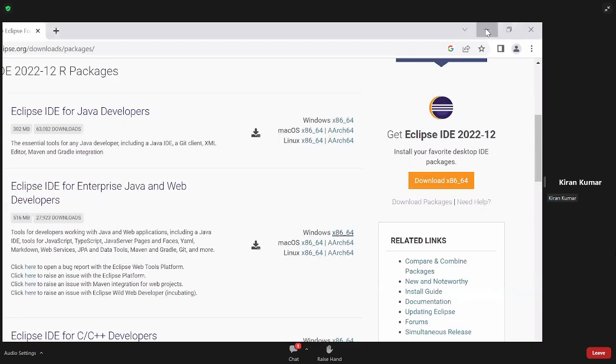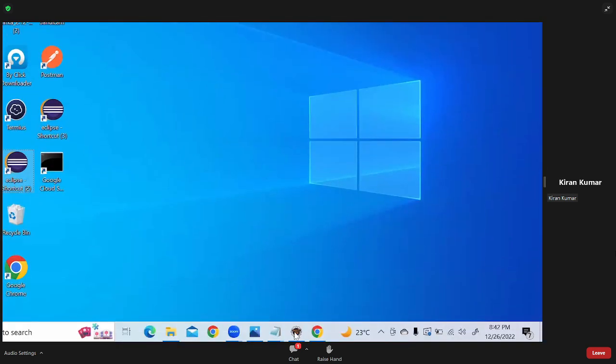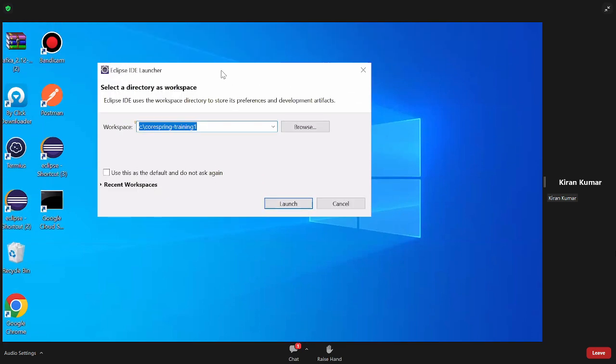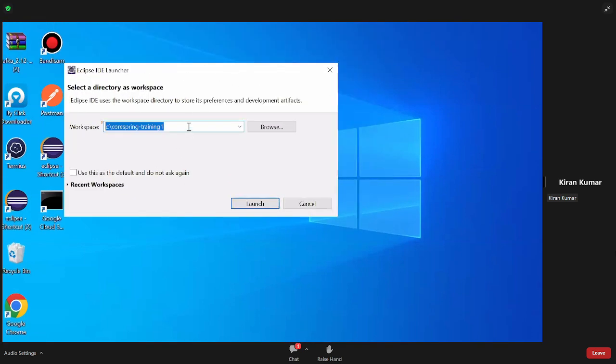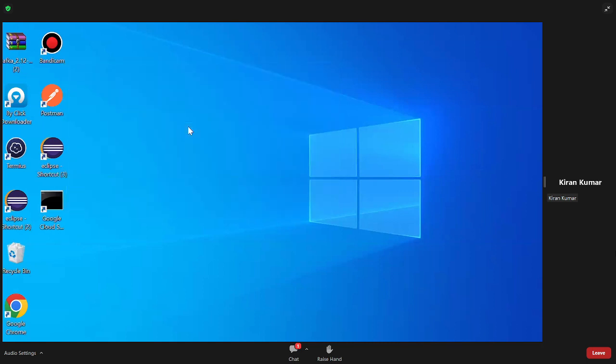Okay, so what I'll do is, I just give a workspace. I'll just put DevSecOps third batch. So I'll give this workspace.